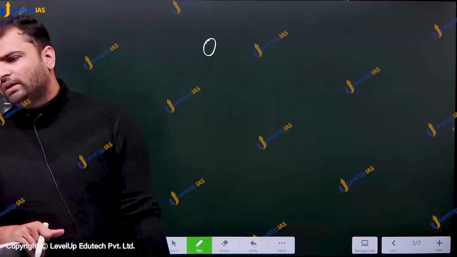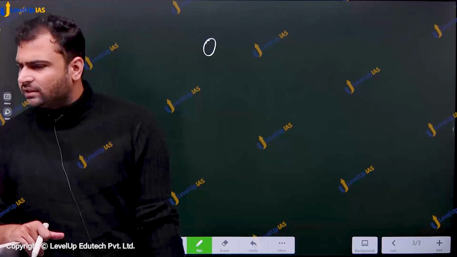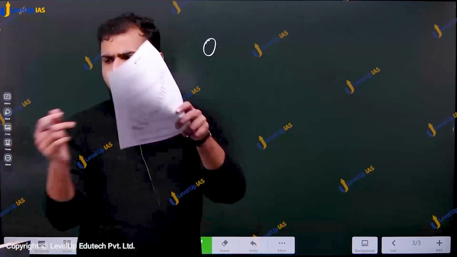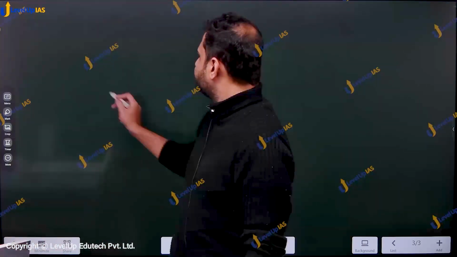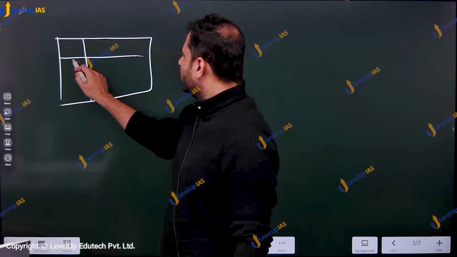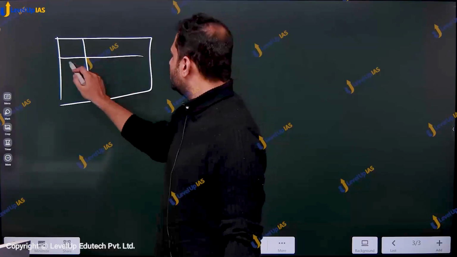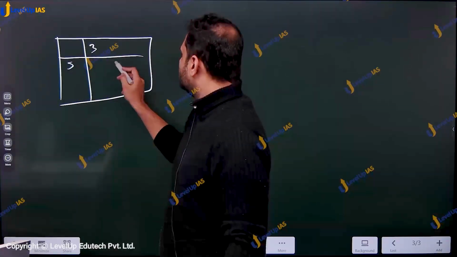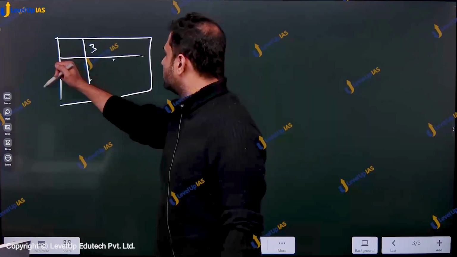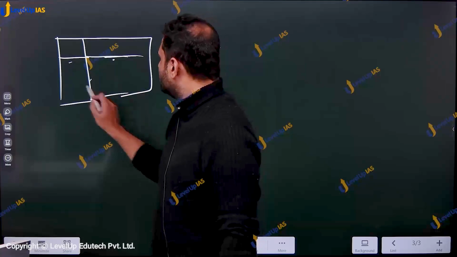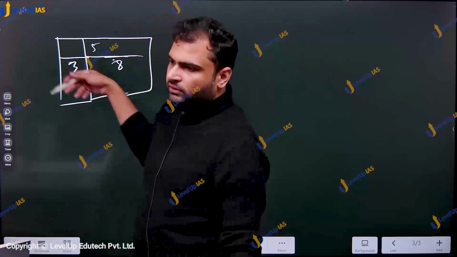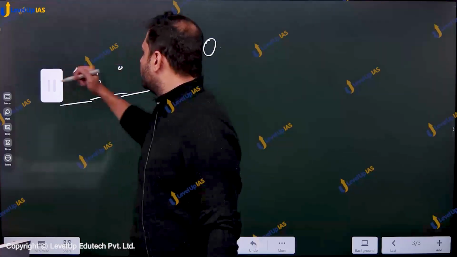No, not necessary to take length as the larger side, but in the previous question, even if you take breadth as larger side, उल्टा हो जाता है, 6 8 की जगह 8 6 आ जाता है. So you had something like this. If you take this 5 as this 3, then you will get this as 6, this as 8, so side 11. But if you take this 3 this 5, you will get this as 6, this as 8. So overall the thing would be square only of the same dimensions, no issue.